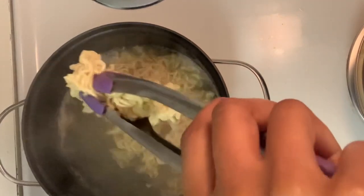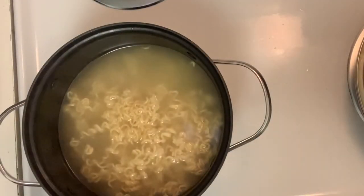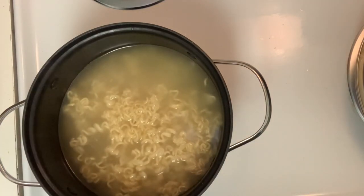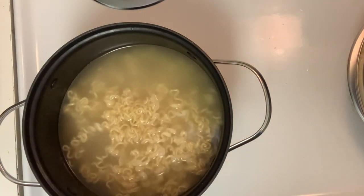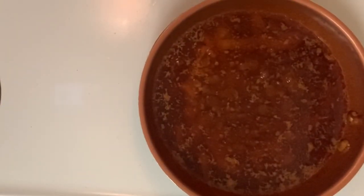You don't want to overcook them because we're also going to put them in the sauce. If you like your noodles a little softer, I would probably wait to fully cook them in the butter sauce. I don't like soggy noodles. But it's all on preference. So whatever you want to do, hey, whatever floats your boat or finds your lost remote. I don't know what I'm talking about. Finally, it is time to put it all together and see what we get.